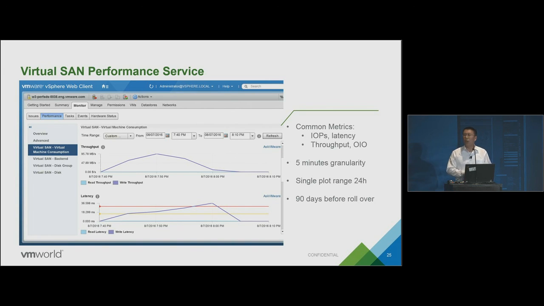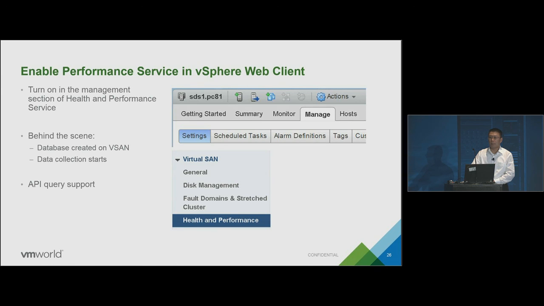Performance service holds data for a long duration. It holds these performance data for 90 days before it rolls over. It is also very easy to enable performance service from the vSphere Web Client.